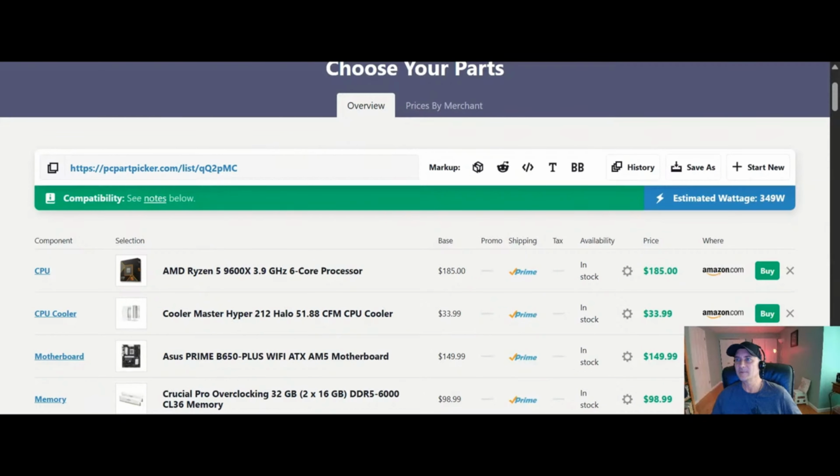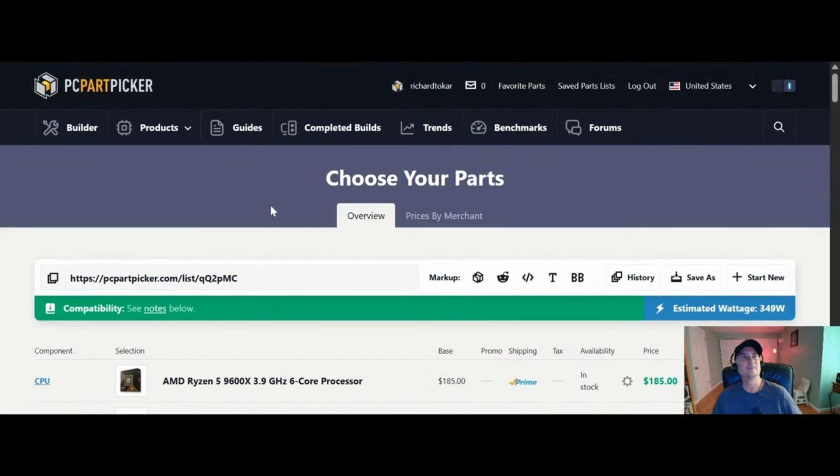It's not the best, but if you want to pay more, you can always pay more. The beautiful thing about PCPartPicker is that you can play around, you can save your builds, and you can swap out components and try different things. And if you want something else, more expensive or less expensive, I certainly encourage you to experiment at pcpartpicker.com.